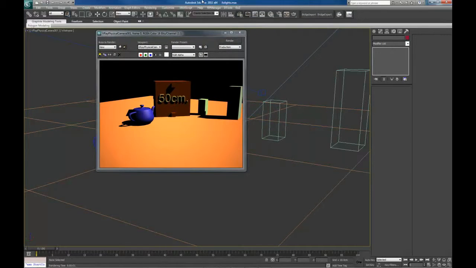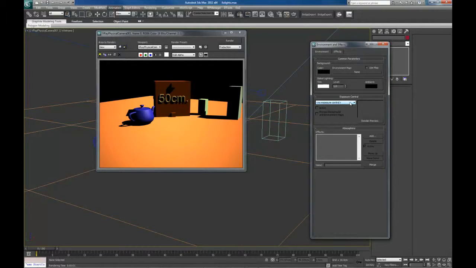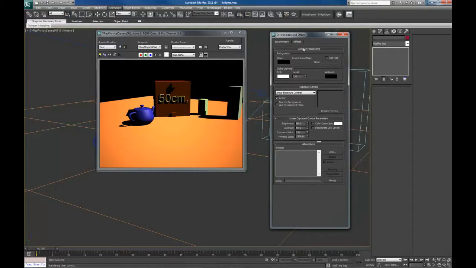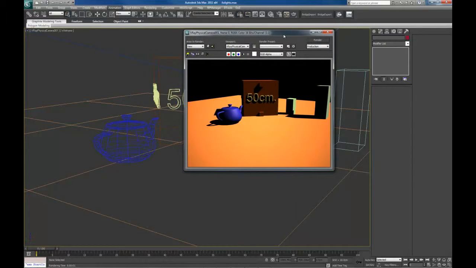This is not the only way to do it. There's another way, which is to use an exposimeter, exposure control. Here it defines how much light will be getting in the camera, just like in the real world, as cameras have exposimeters and exposure control. The importance of this is that in my San Juan scene I used a sun, so if you don't have any of these kinds of solutions like the V-Ray camera or the exposure control, you'll get very overexposed scenes, and you should take care of that later in your project.